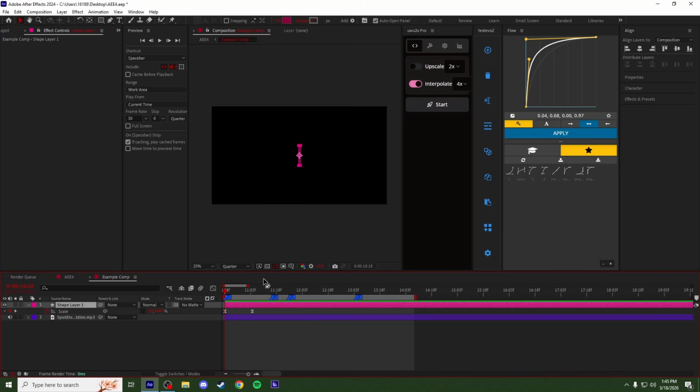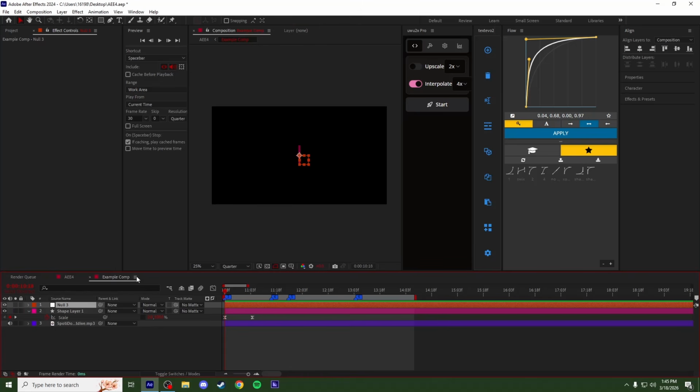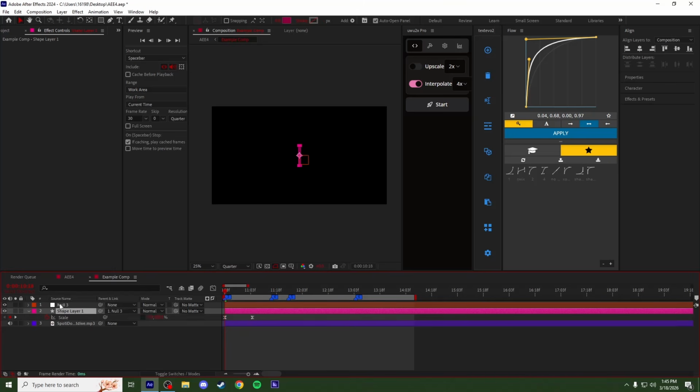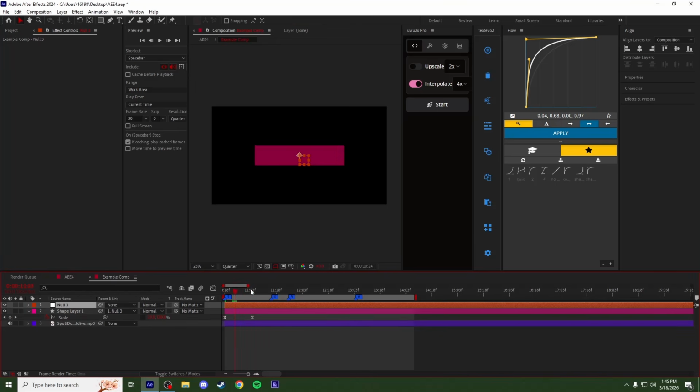And then you're gonna add a null and you're gonna connect it to the shape. That's the next step. So with Control, Shift, Alt, Y, you can add a null. And to link your shape layer to your null, so the null actually affects the shape layer, you're gonna take this little spiral and connect it to the clip above, or to the null above. Now it's connected, and you're gonna hit S one more time on your keyboard.